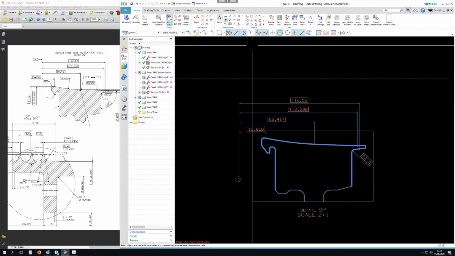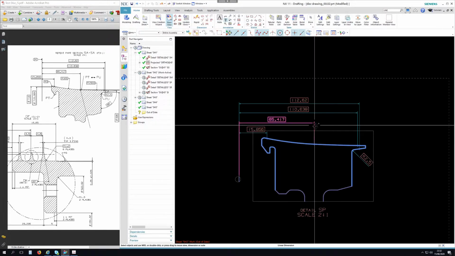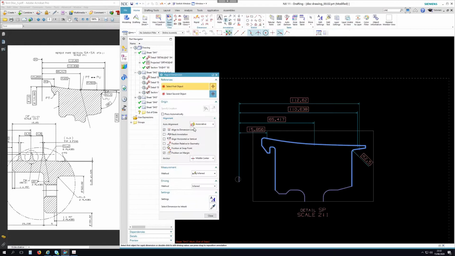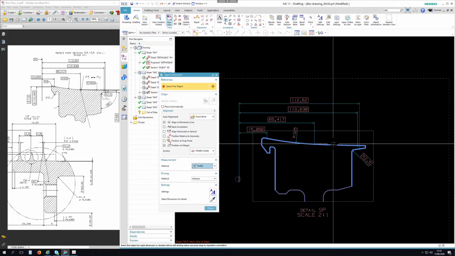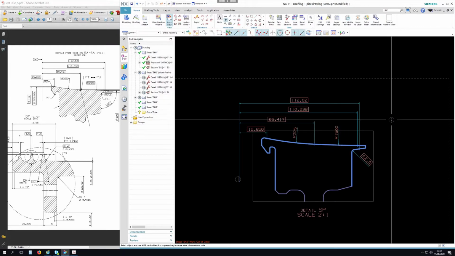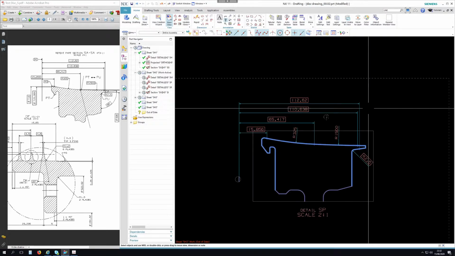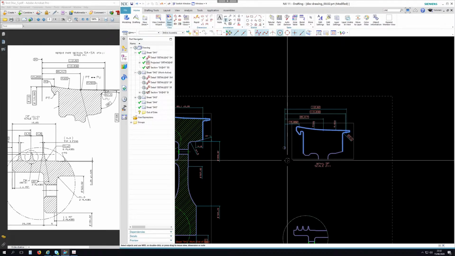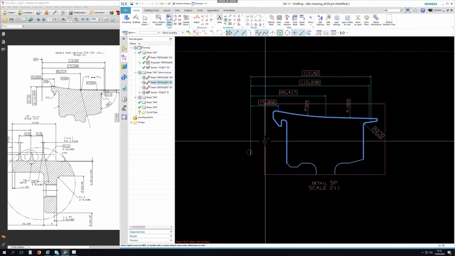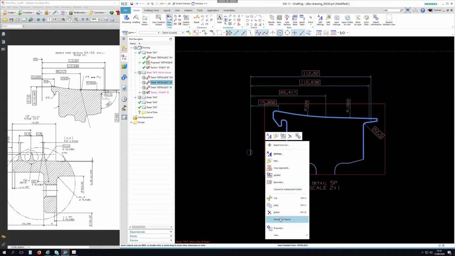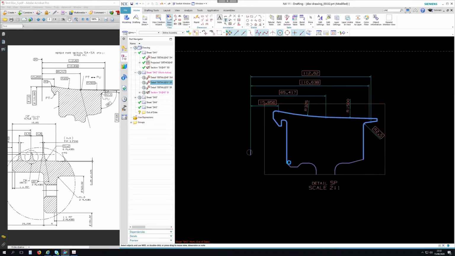I could move them up a fraction more. Let's just put some radiuses on here to see if they match as well. Yep, looks like they do. 1500, 325. Right, so I need to put some diameters on here. That's done a similar way. So let's see what we've got inside this view. Let's expand it. Right, it's not letting me expand it. Let's convert it. Now we'll expand it.